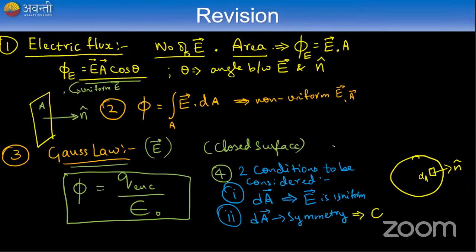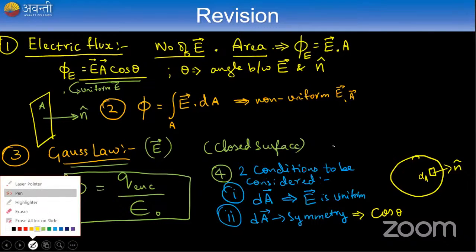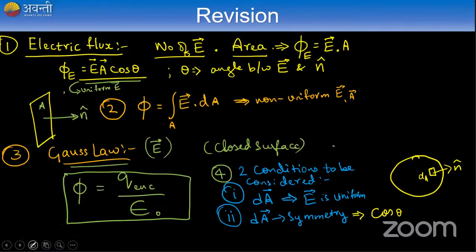Because to eliminate my cos theta. How? If I consider a charge, say I have a sphere here, I'll consider a charge inside my sphere with magnitude q. Now this q emits electric field in all directions. So the electric field because of this positive q is along all directions. Now what is my theta here? If I have considered this vector dA in a symmetry, it's symmetrical all over, so I can integrate it easily.